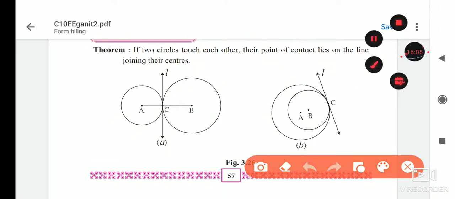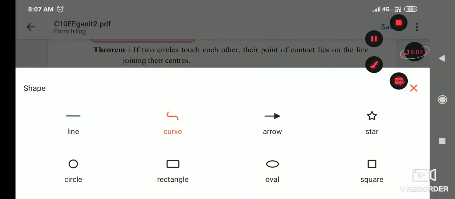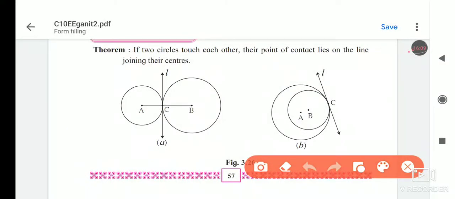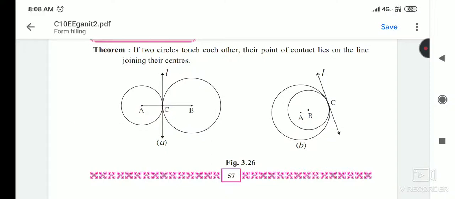If you see here, AC is equal to how much? 3 centimeters, and BC is equal to how much did they tell you? 4 centimeters, and we have to find out the distance between A and B. You are more talented. See here, how much is the distance between A and B? Just simply you have to add. You have to solve in this way. Wait, I will show you.